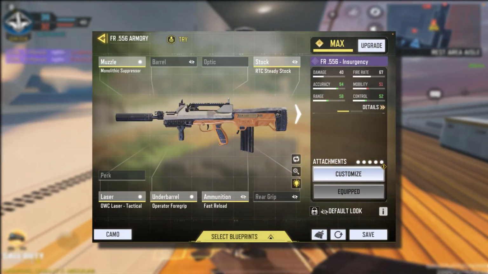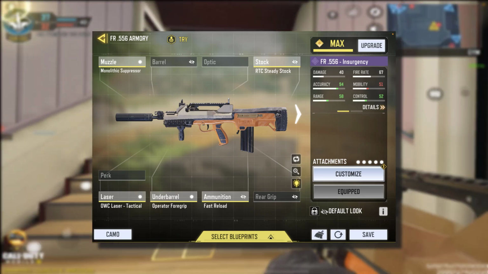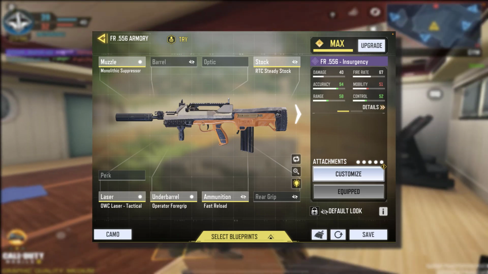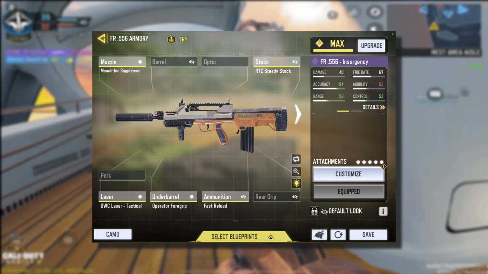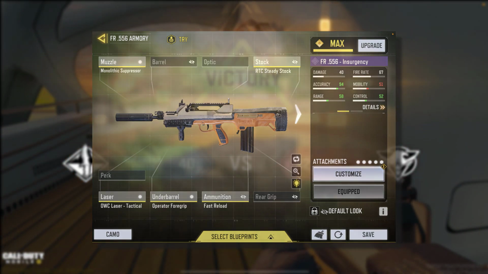So the class setup I have for you guys here is, of course, the steady stock. This is pretty much one of the bread and butters for this weapon. Without steady stock, you are going to have a lot of issues in terms of control. The monolithic suppressor helps with the range. I also use the tactical laser, the operative foregrip for more stability, and fast reload for faster reloading.